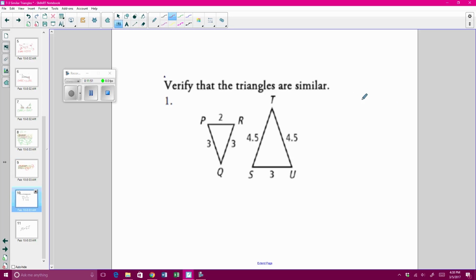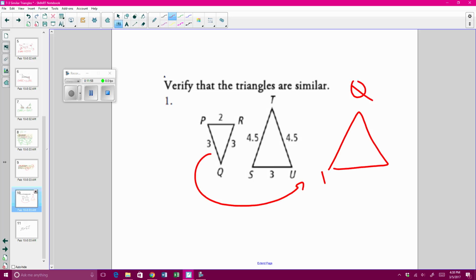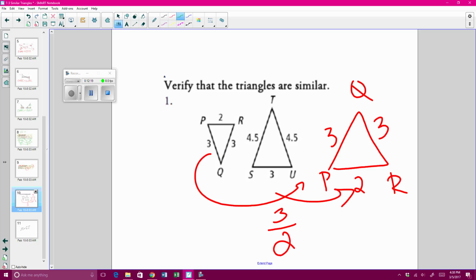Let's just look at this one. It says verify that the triangles are similar. If you would like, I'll take the smaller one and draw it standing upright. So that's Q, P, R. You could switch the P and the R. It doesn't actually matter, because both of the sides are 3 and this one is 2. Now in this case, we have two sides that are the same, so it wouldn't actually make sense to set up 3 ratios. Let's just set up 3 to 2. And let's see if 3 to 2, going from left to right, is the same as 4.5 to 3. You could simplify.